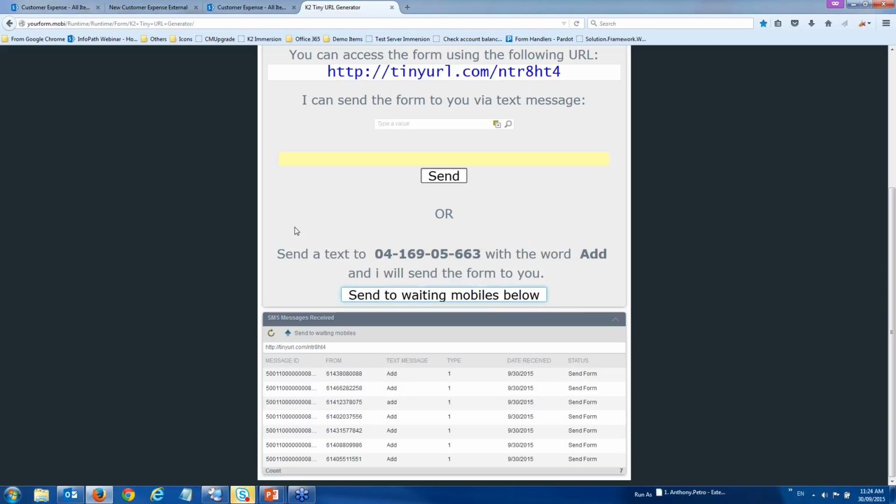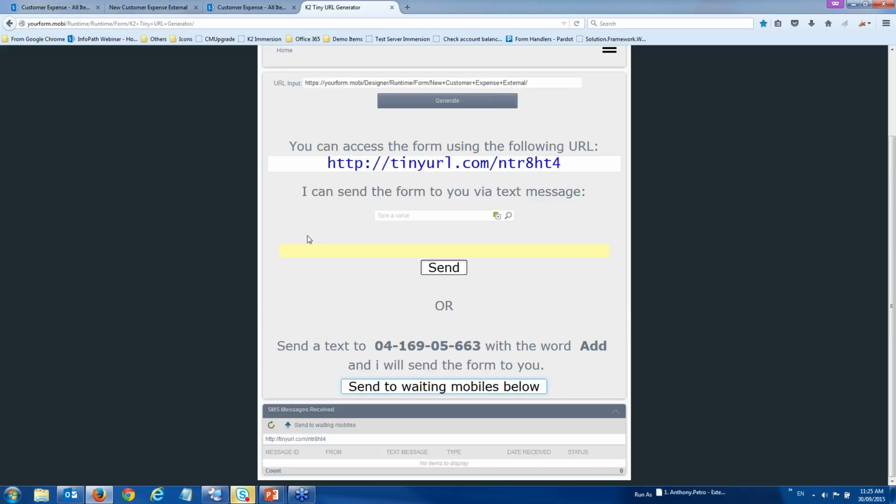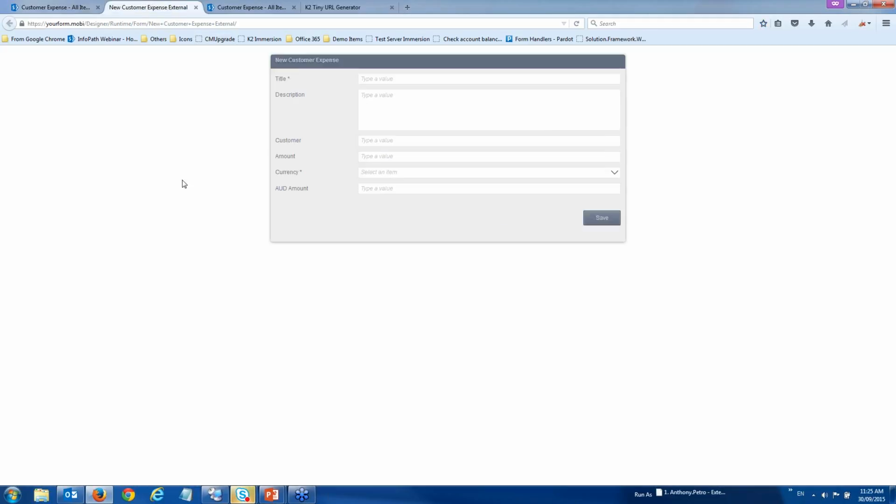So that's going to loop. It's a little workflow process I've got that when I hit the send button, it loops for each of these items and sends a text message with that link into the text message. So you guys should see that in your mobile devices now. So if you would now click on that link from your mobile device and compare it to the form that I have on the screen at the moment, you should notice a difference in the way that that form is rendering on your mobile device.